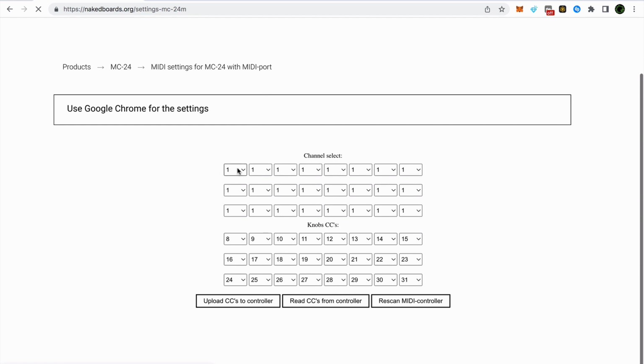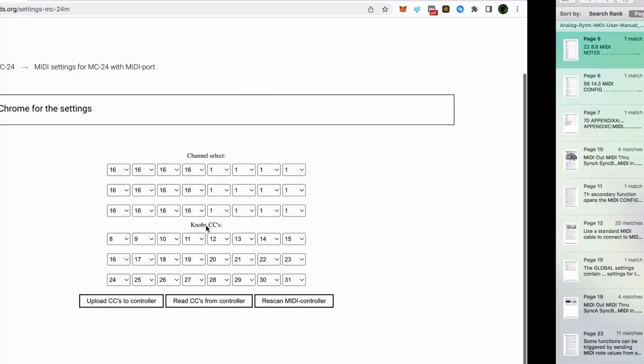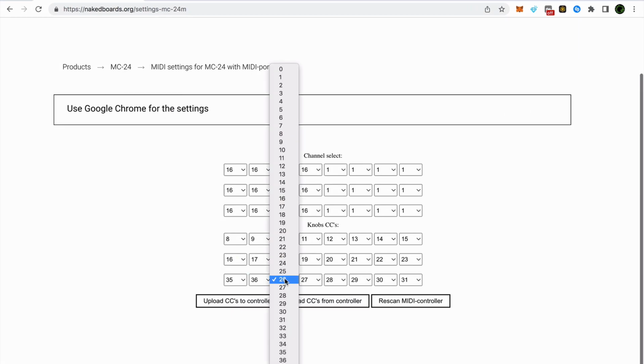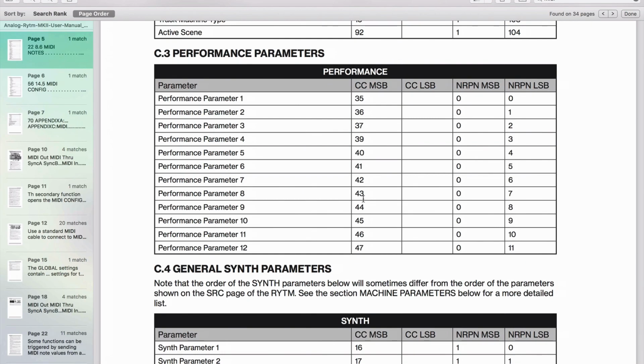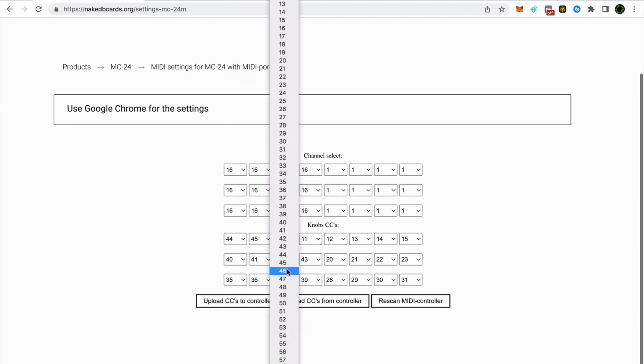We are going to use the left half of the controller for performances. Be careful when setting control change values, as number 38 is skipped in the Algorithm performances, and if you don't pay enough attention to that, you will end up confused.